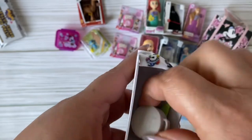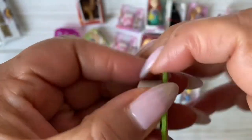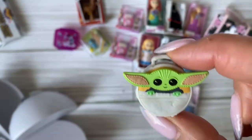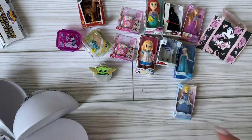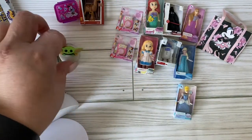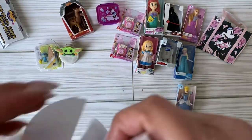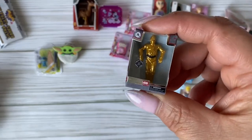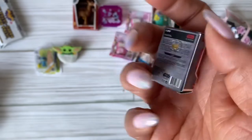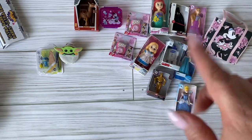Oh my god, I've been wanting this too - the Baby Yoda case! I don't know if it's a pencil case or a lunchbox in real life - I'm leaning towards a lunchbox. I already got two things that I wanted. I was low-key going to trade for the little lunchbox but I'm glad I didn't. The last one was a C-3PO gold figurine - I don't know if this is a chase. We're doing pretty good here!